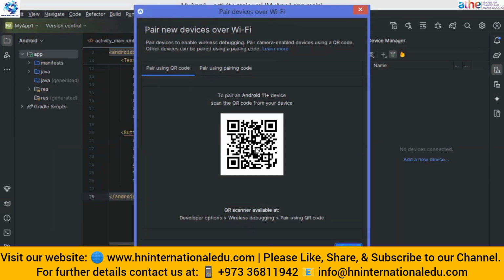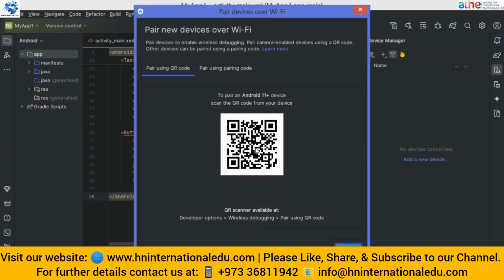Okay, from your mobile device, if you are on Android mobile, you can go to the settings of your mobile, then you have to go to the system. From settings you have to go to the system, then you have to enable the developer options. Okay, so for developer options, you can go to the wireless debugging option.